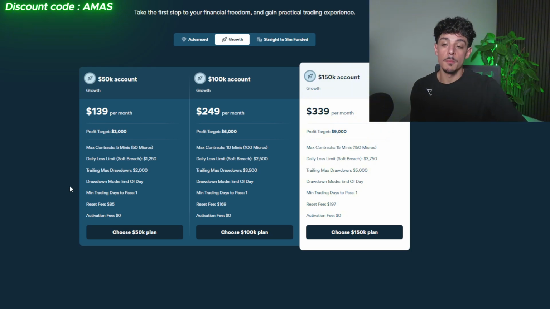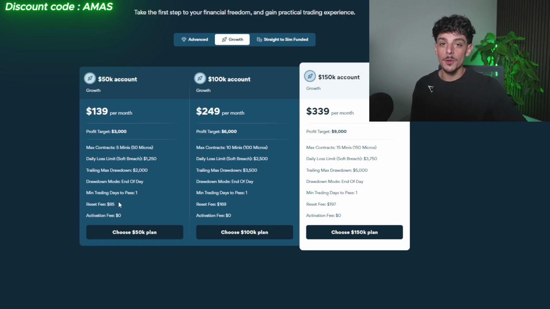The minimum trading day again is 1 day, which is again a super huge advantage over other firms that require 2-3 days and 50% consistency inside the eval. It is way easier to get funded with Tradeify than another firm, let's say eval wise. Why? Because you have access to 5 contracts and you have access to 1 data pass. If you can understand the edge that the firm gives you with that 1 data pass, it can open up a lot of doors for you.